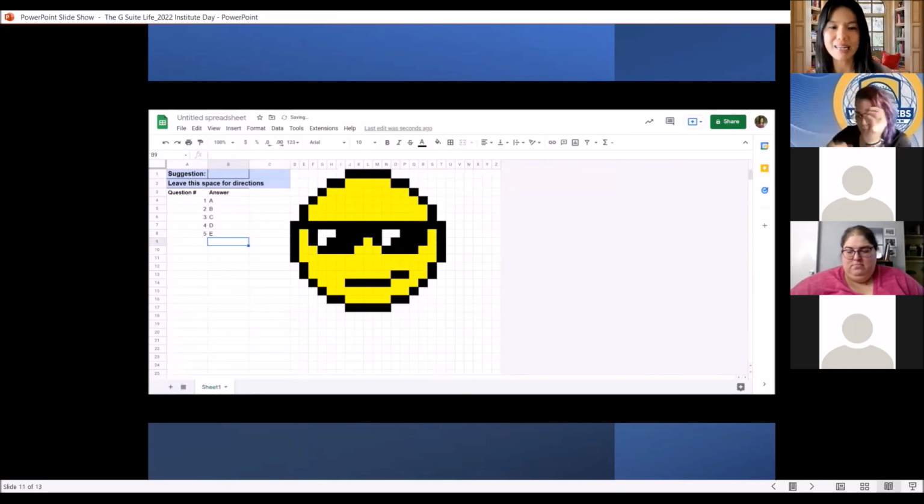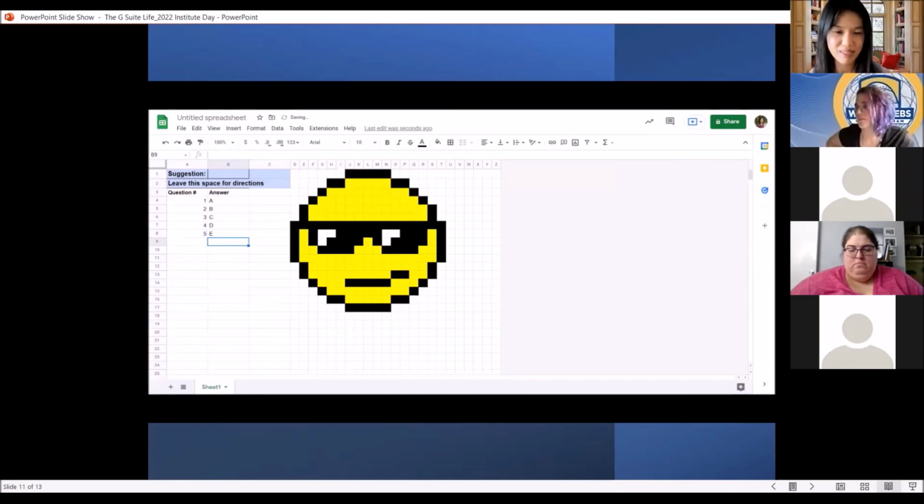Another benefit of hiding your answers on a separate sheet is that if you wanted to use, let's say, this emoji one for a different assignment, you just have to change the answers. You can make a copy of the document, and then just change whatever answers are on sheet 2. And then you don't have to do anything else with the conditional formatting. That's a nice way of doing it, instead of setting it as conditional format answer equals 12 or something like that, because then you have to go through all of them and change just that one part of the code. But if you tie the answers to a separate sheet, you just have to reference that sheet and make sure you change the answers.